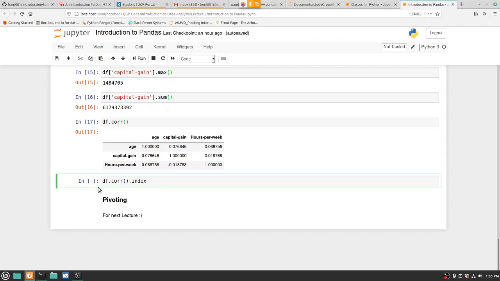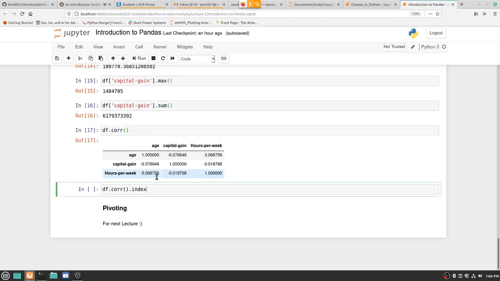Oh, and just as a matter of fact, notice what I did right here. Okay, df.corr. So essentially, get that data frame and find the correlation matrix. That creates another data frame for me. And this is just a temporary data frame. If you don't assign it to anything, it'll be destroyed. But then, okay, find the index of this. So, find this data frame, which we just call df. Okay, find the correlation of it. So this is a method. And from that method, you actually created a new class. Okay, in that new class, find this attribute.